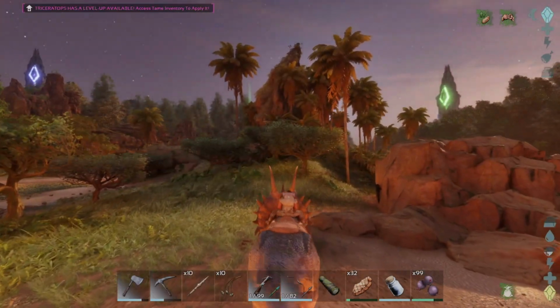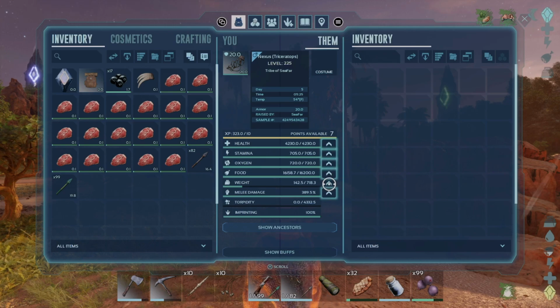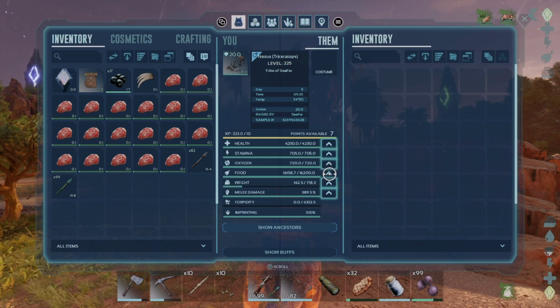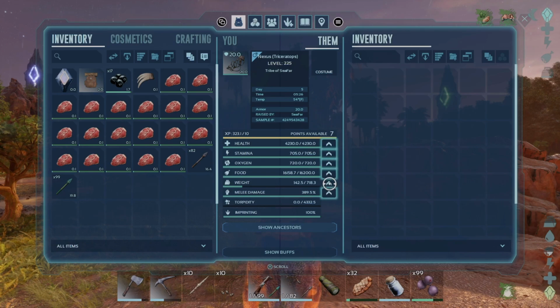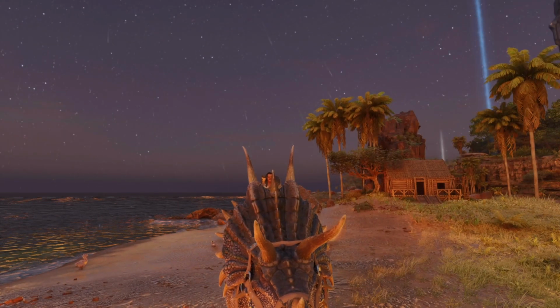Nexus is killing it here. We have a total of 7 levels to work with. I don't know what I want to put the levels in, I'm going to be honest. Maybe weight specifically, maybe a little bit of stam. I don't know. I'm liking the melee at 389, though. I think that's looking pretty good for us, so I'm not too crazy focused on that. Because this thing's going to be holding a decent amount of stuff for us, obviously it's going to be holding some metal, all that.